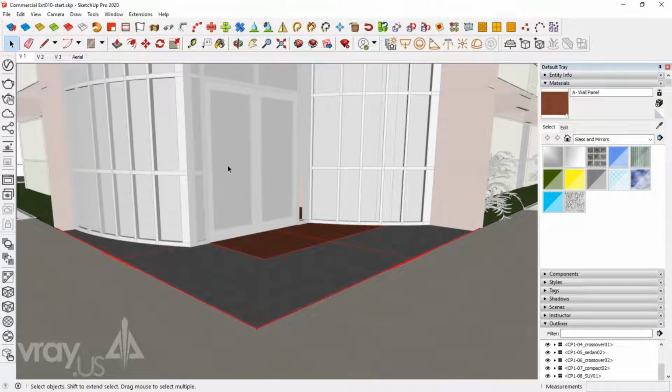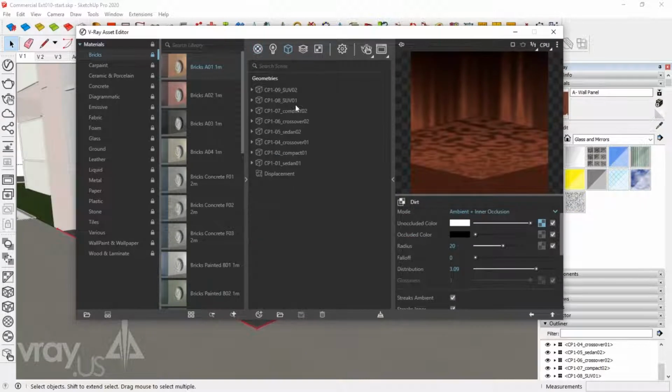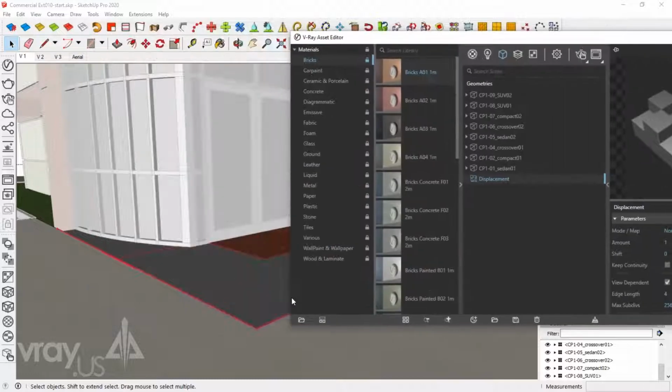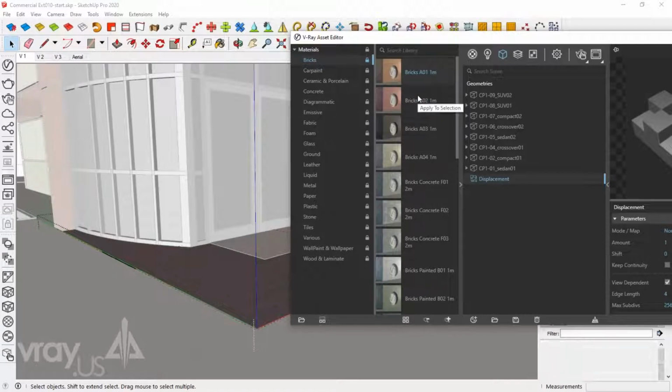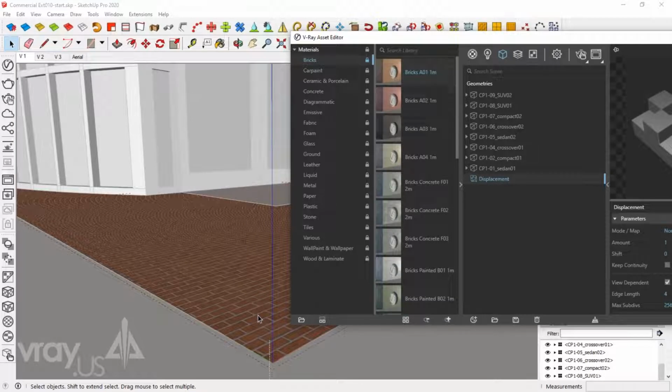And so now this is ready to be a displacement type, and you'll actually see it in your VRay interface in the geometry. So right here is displacement. So if we're going to put bricks on this ground here, the way we might do that is go select that face. We'll pick some bricks, and we'll just apply it to the selection. Now, sometimes they don't appear right away. This time it did, but if they don't, you may already know this. You can go to the Remove Materials option, and then you'll have better luck assigning materials.